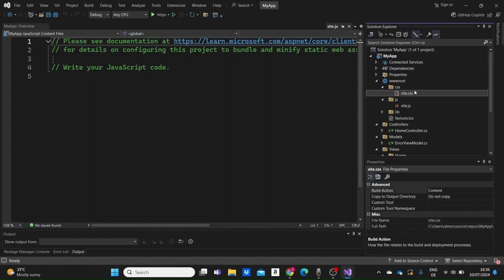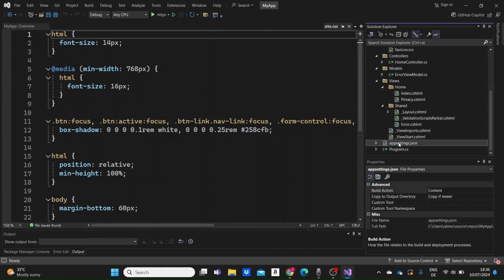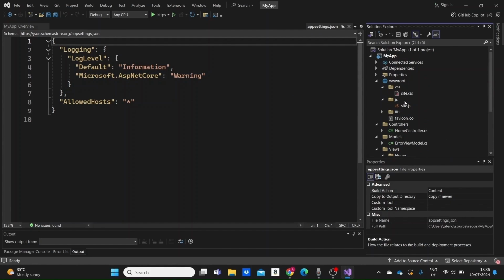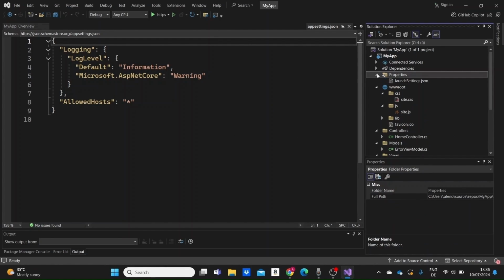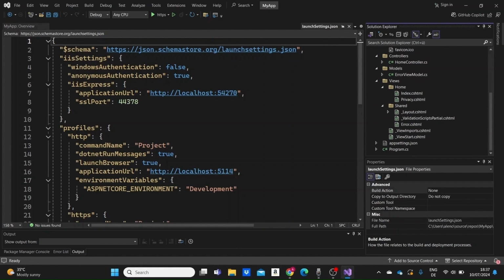Next, we have the configuration files. The appsettings.json file is the main configuration file for the application. It contains settings like connection strings and app-specific configurations, which we'll see later on. Let's take a look at the Properties folder as well, where we have the launchSettings.json file that contains settings related to how the application is launched during development. They can be modified to suit the specific requirements of the project or different development environments. And that's a quick overview of the main files and folders in an ASP.NET Core MVC web application project.